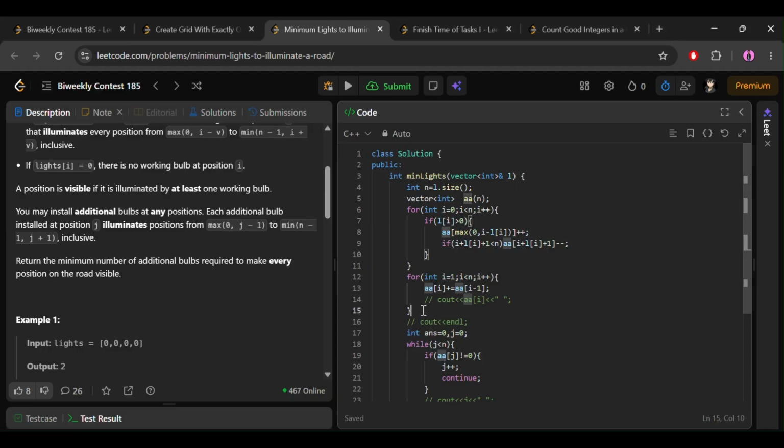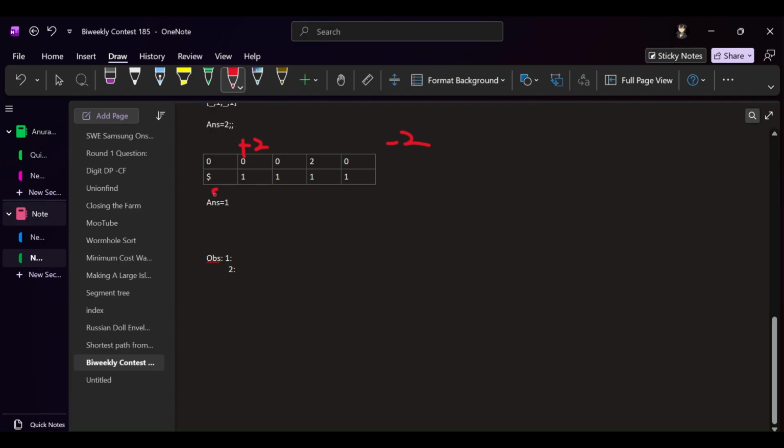After this I do the prefix sum. So this value is going to be 0 and this value is going to be 2. We are increasing by 1, sorry, increasing by 1. So this is going to be 1, this is going to be 1, and this is going to be minus 1. When we calculate the prefix sum, this is going to be 0, then 1, 1, 1, 1, and then here it will become 0. So with this value we have incremented the position before and decremented the position after, so this will also remain 1.